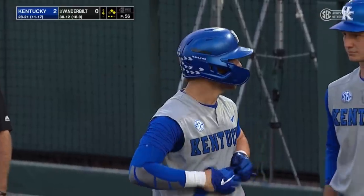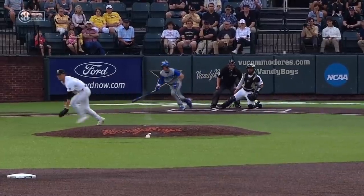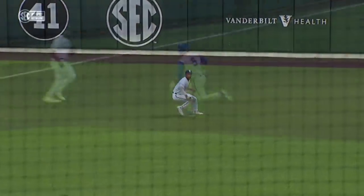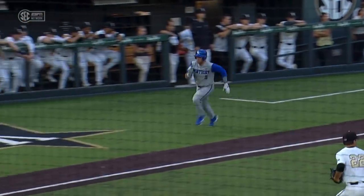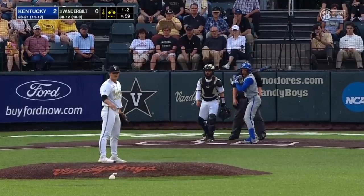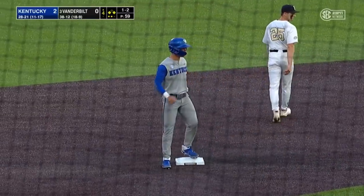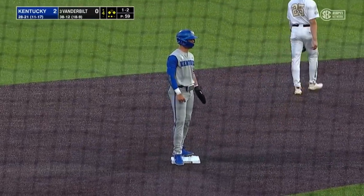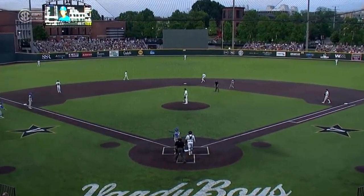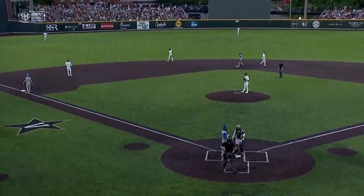Great execution with two outs by Kentucky. Fastball in the outside corner — Estep just kind of reaches out, pulls it over to the right. Because of the shift, Noland was playing a little more into the four hole. Estep goes to second uncontested and Vandy will just let him have it. He took off just as Leiter was getting back on the bump trying to draw a throw. Didn't seem like there was a lot of communication between Keegan and Noland — it just happened so fast.